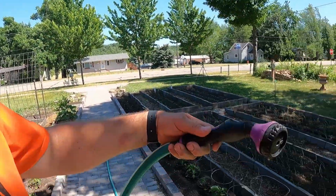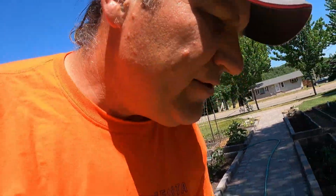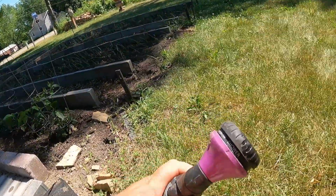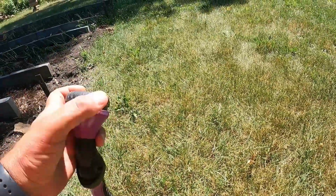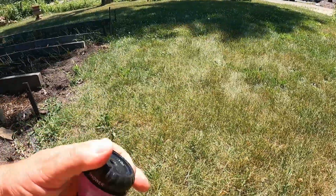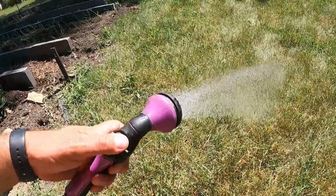Where are my hose? So make sure you get yourself a good nozzle. Now this is a Dramm, and Dramm is a Wisconsin company. These are solid aluminum, but the one thing that you want to look for, I know there's a bunch of them that have multi-settings. All that you need, and this has, if you can read on there, it says shower and stream. So stream is obvious. Ooh, stream, and then shower. You can even do it one-handed. Shower gives you a nice little mist.